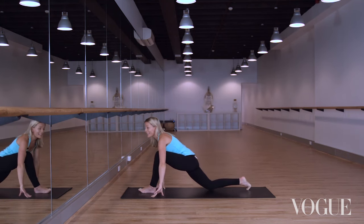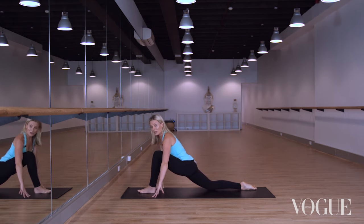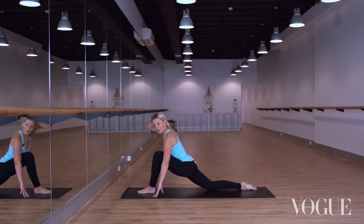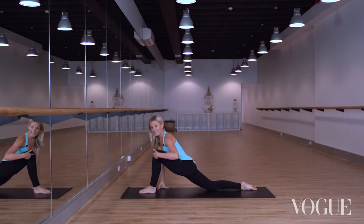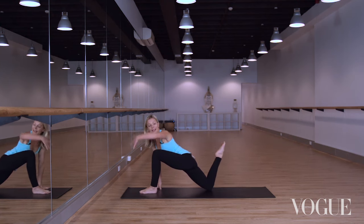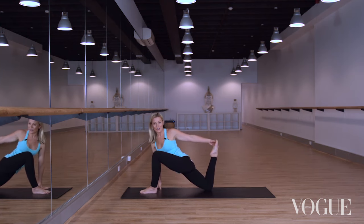We'll drop the back knee here and just sink into a low lunge. So we're stretching our quadricep here. It's a really nice way to stretch. Making sure your knee isn't coming forward of your ankle. So if it is, step this ankle out a little bit further. You can stay here. If you want a little more, pick up the back leg, reach around, take a stronger quadricep stretch. It's a really nice stretch.